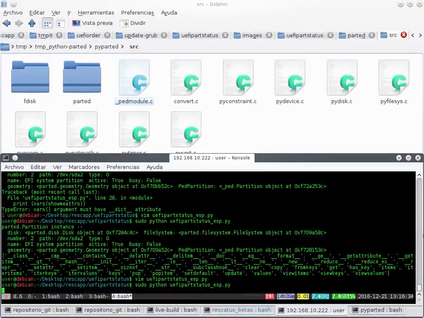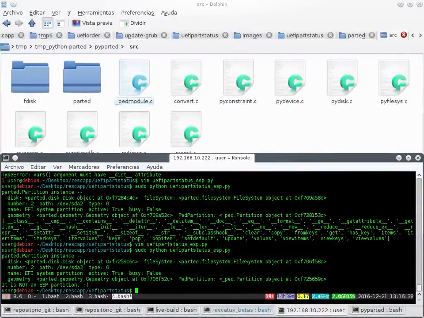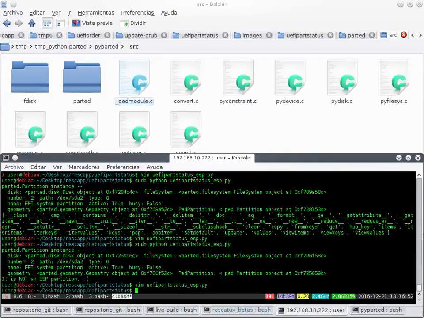So now let's try if this works. Okay, so it says it is not an ESP partition. Let's check. This is supposed to be SDA2, which is actually an ESP partition.